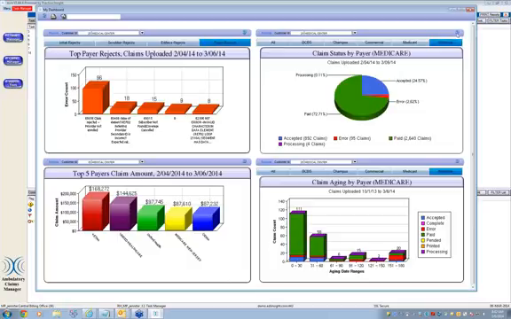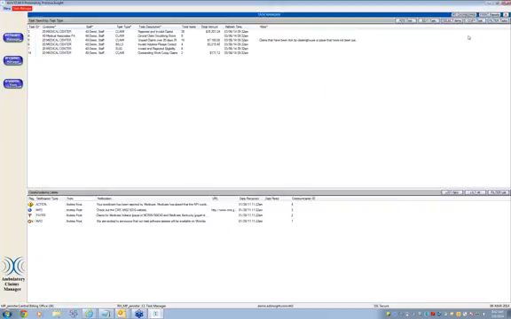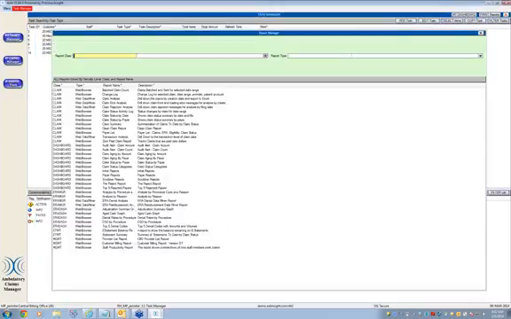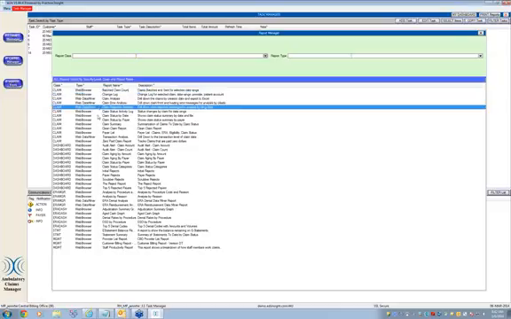This is a printable report. You can also save this. All right. Print Reports. This is a list of all of the reports that are available in ACM. We're not going to go through all of these today, but feel free to come out and play around with these.